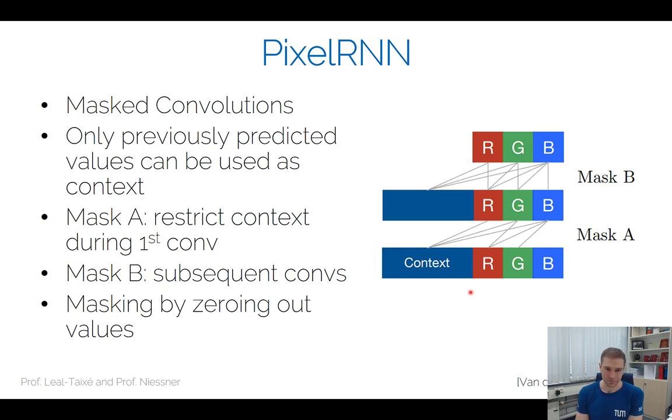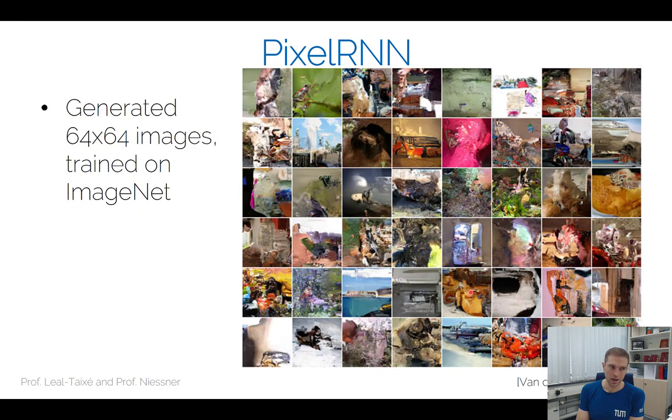So this is PixelRNN. Again, this was one of the first papers that did it on images in this autoregressive fashion. And they got results that looked like these ones. Again, don't judge the quality too much at this point. This was a paper in 2016. This was trained on ImageNet, so it's a pretty difficult dataset. You see, it's challenging, it's not that high quality, but we have seen things like StyleGAN right now, though it is also not at the same hyperparameter level. But at the time, this was considered to be an interesting alternative to GANs, and it showed quite promising results. So people thought, yeah, it's a pretty cool idea. We can probably use it.